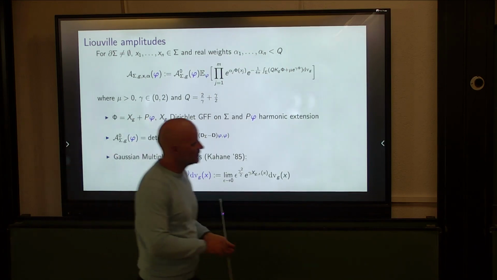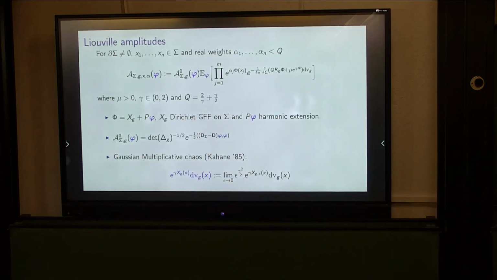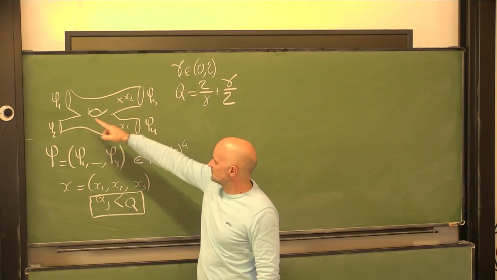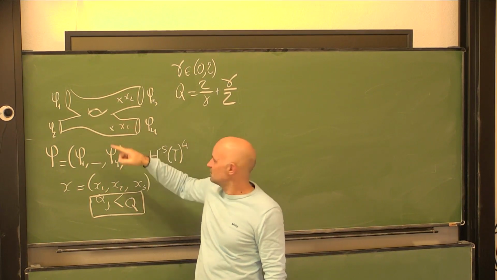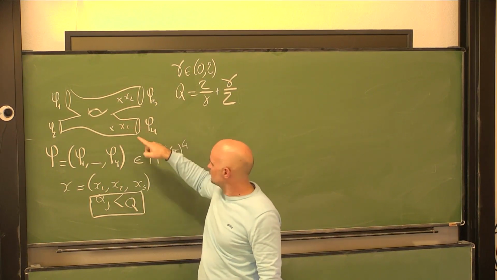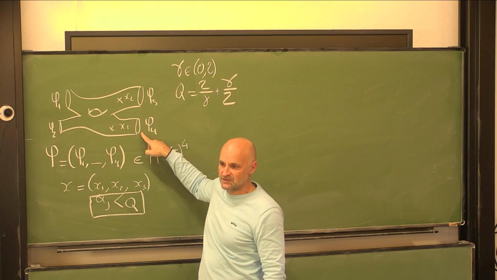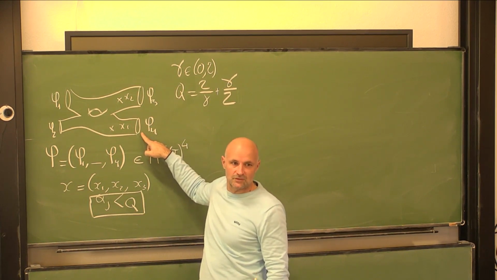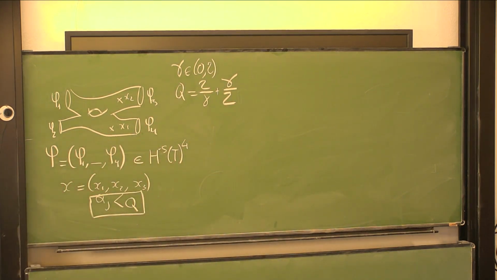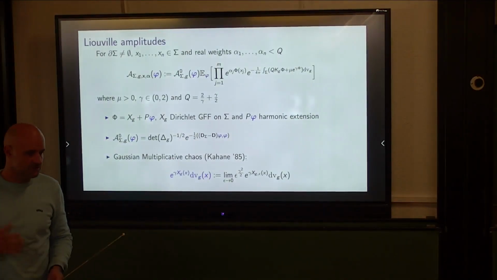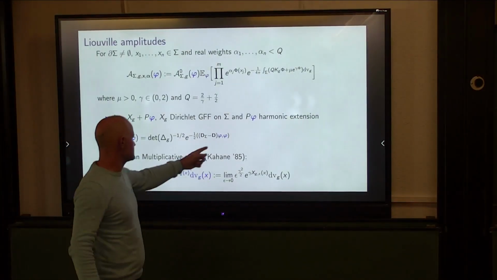You have some boundary. It's not important in my talk. You have boundary fields. You consider the harmonic extension of this boundary field inside the manifold, and then along the boundary you take the normal derivative, and this will give you the Dirichlet to Neumann operator. So this is just a geometric operator. Here, this D you can think of as the Dirichlet to Neumann operator, but on the disk.